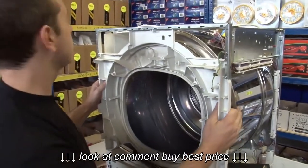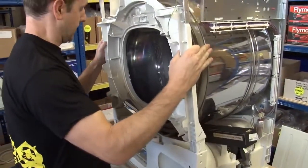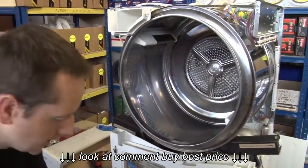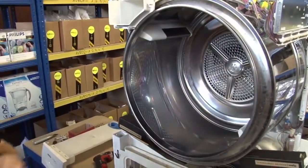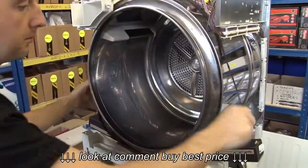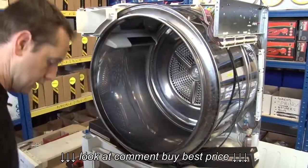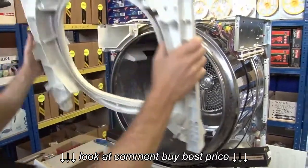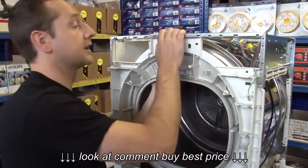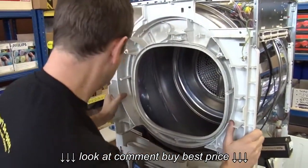So now I should be able to remove the front part of the chassis if I just pull it away at the top and then lift it from the bottom. There we go. Now, as you can see, I can now slip the new belt onto the drum and put this front part of the chassis back on again, because that's going to be doing a better job of supporting the drum than my cardboard box chocks are.